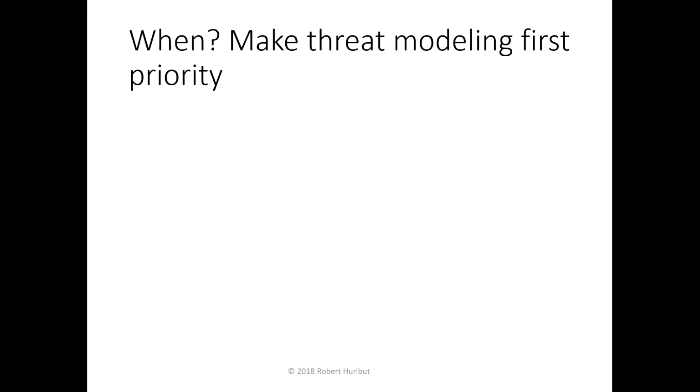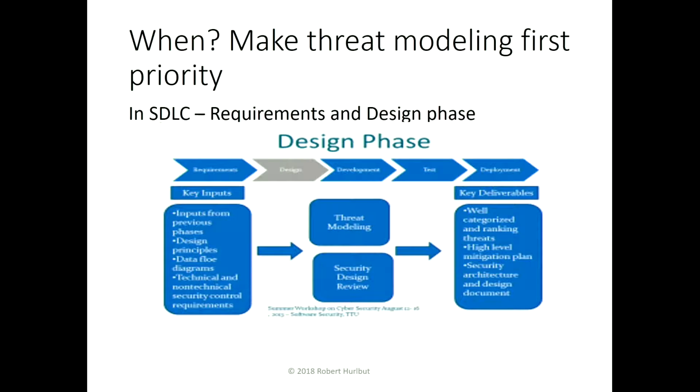So when do you do this? Well, ideally you do this early on. If you're following any kind of SDLC, secure software development lifecycle, perhaps, or software development lifecycle, ideally you want to put this into the design phase. So very early on, think about what could go wrong on paper before you think about what could go wrong after the fact when the thing is running, as much as possible. That's the key. And when you're actively engaged in threat modeling in the design phase, it's going to uncover the new requirements. It's going to help you think about what's missing and what should be there that's not there already.